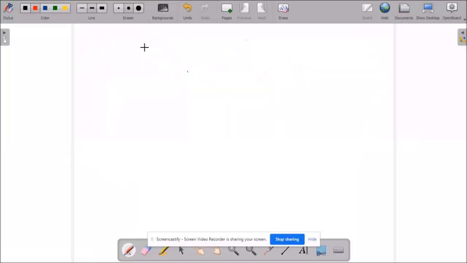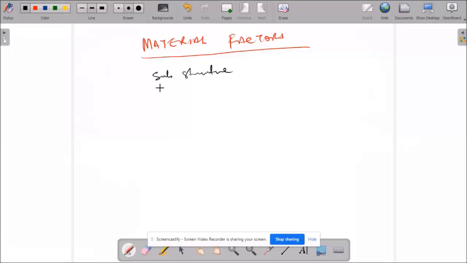Considering material factors, that's the next thing we'll look at. Based on material factors, for the purpose of durability, we need to take into account the environmental factors, where the structure will be located, and whether the component we are designing is going to serve as a substructure or a superstructure. So we need to put this into consideration.